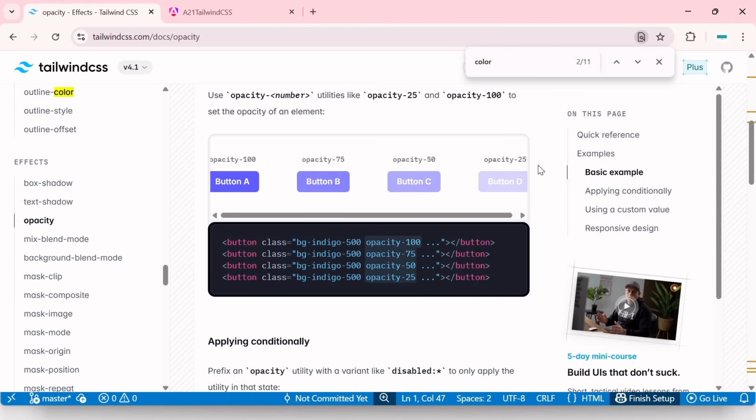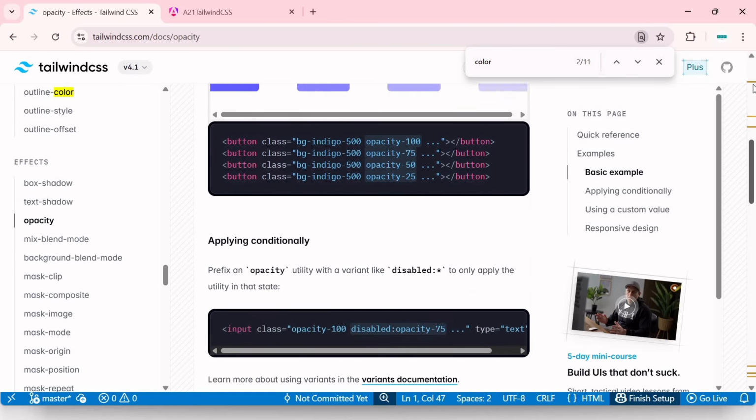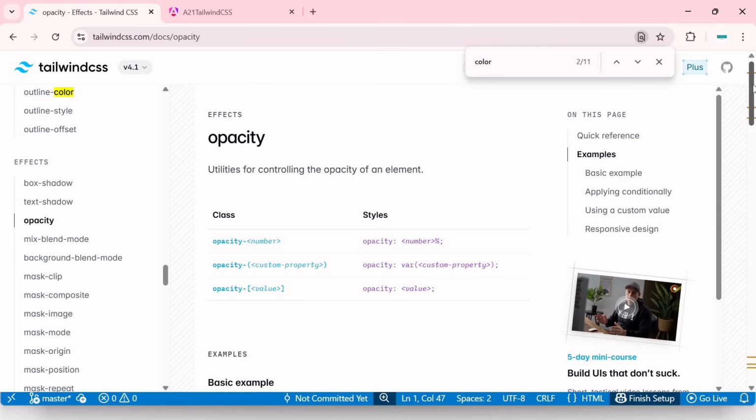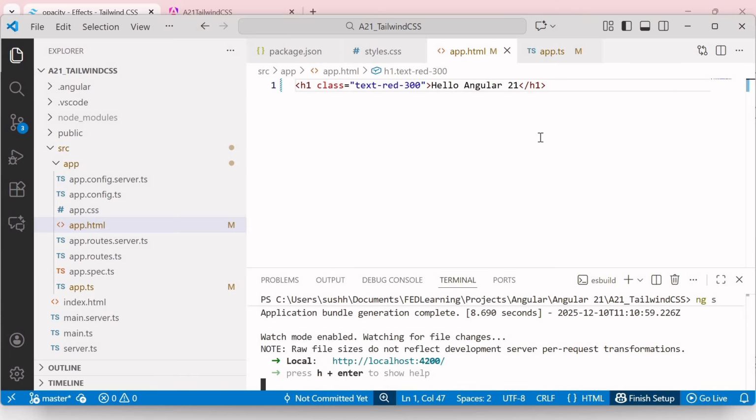Okay. So the thing is, you don't need to learn by heart every single class. Just search in the documentation and copy paste what you need. That's it. So without investing more time on the documentation, we will move forward with the demonstration. But I hope now you are a bit familiar with Tailwind CSS, even if you are new to it. So now let's add these Tailwind CSS classes to our login signal form for an actual demonstration of how Tailwind CSS works.